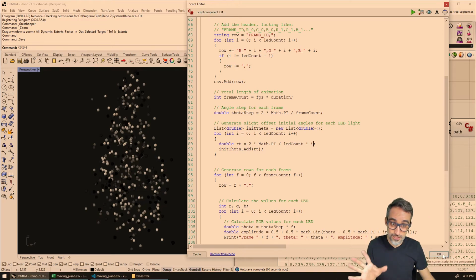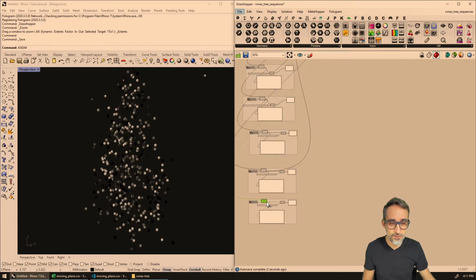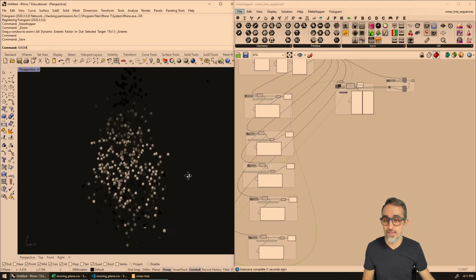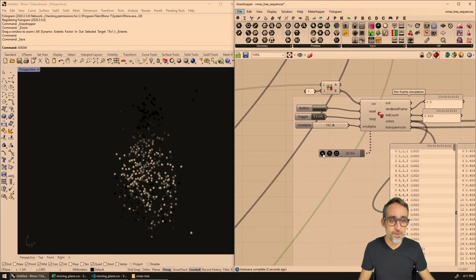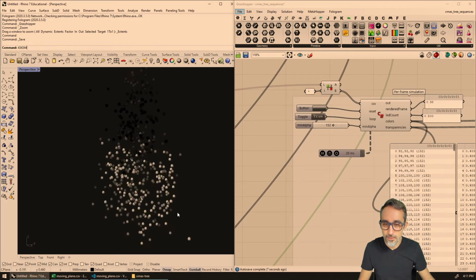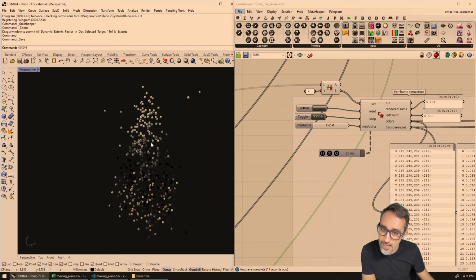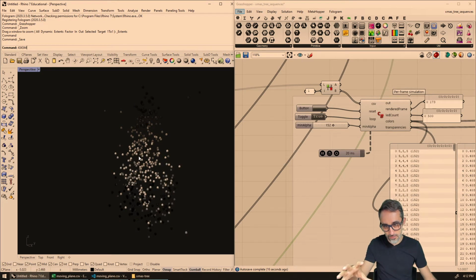If I do that, just as simple as that, what I'm going to get is a distribution that is going to look much more sensitive to where those LEDs are in three-dimensional space. So if you can see now, if I run this, you can see how all these LED lights, which are in sequence, start turning on in a more gradual way, right?